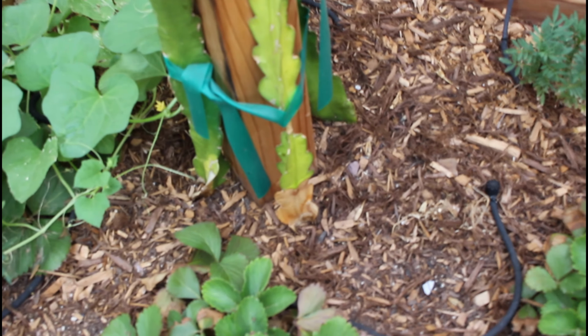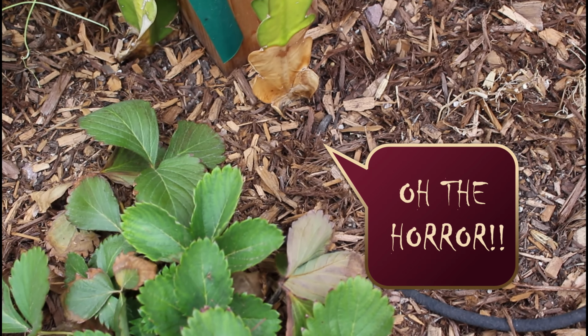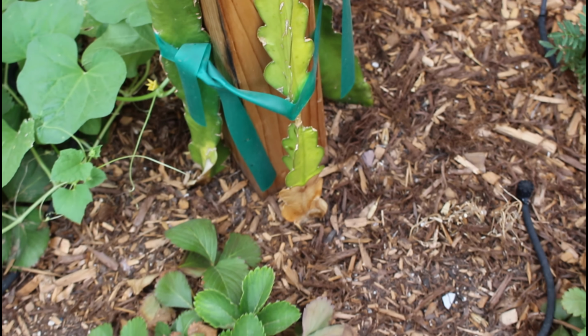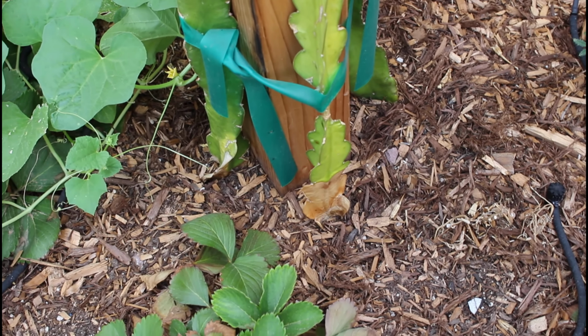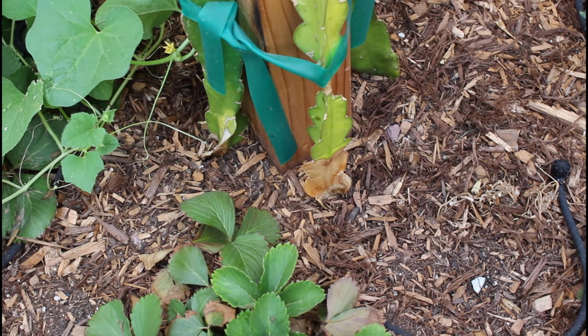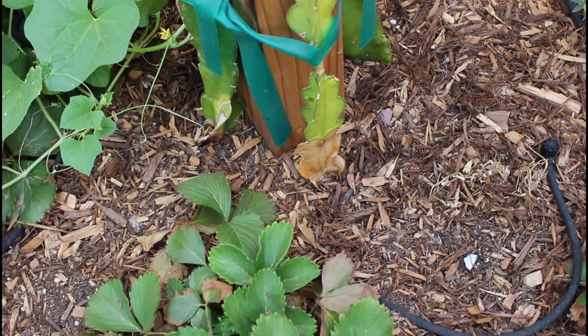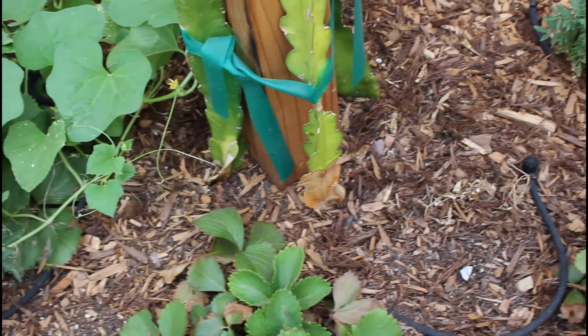Okay, so previously I'd shown you this on another video. I'm just going to recap. That one has bad root rot. I'm a little worried I'm a little late in the game to save it. I'm going to try to. I mean, if I had taken care of this a week ago, or whenever this first showed up, I could have probably saved it. I'm going to try and see, and I hope I can, but all I can do is go along with it and give it a best shot.